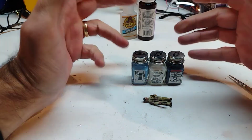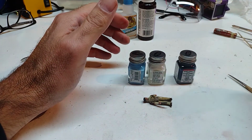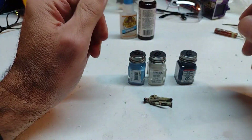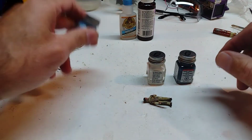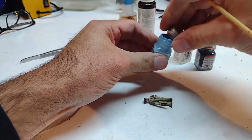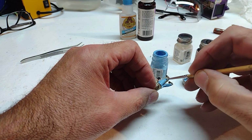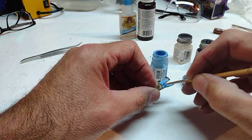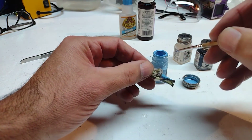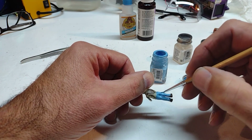And there's no science to it. Sometimes I start with the dark, sometimes I start with the light. But it's putting one coat on and then dry brushing with the other coats to get an effect. So for instance, let's just start with the light, and we'll give him a nice light coat of blue here. What I like about this look is you really get that worn dungaree, faded blue jeans look, like a working man. He's been out. He's got his old pair of jeans on. First coat goes on, cover everything.